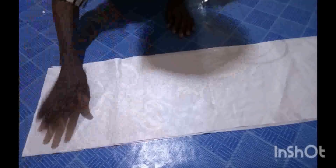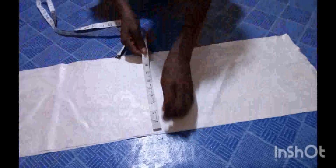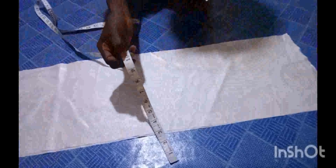So for the skirt, I also have two pieces, okay? So two pieces. I'm going to measure the width of this skirt. It actually depends on who you're working with. So I place it like this. I'm going to measure what I have. I have like 33 inches or so. I'm going to measure what I have as the length, 10 inches for the length.